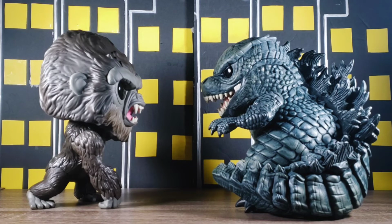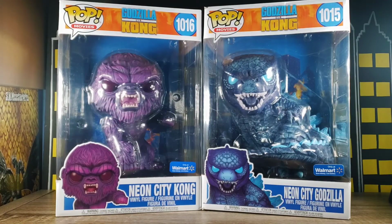But yeah, everyone, there you have it. You have Kong on the left, Godzilla on the right, and these have been the Funko Pop jumbo sized Godzilla and Kong. And now, before we conclude, everyone, let's go ahead and take a look at their other variation of the City Lights Kong and Godzilla right about now.